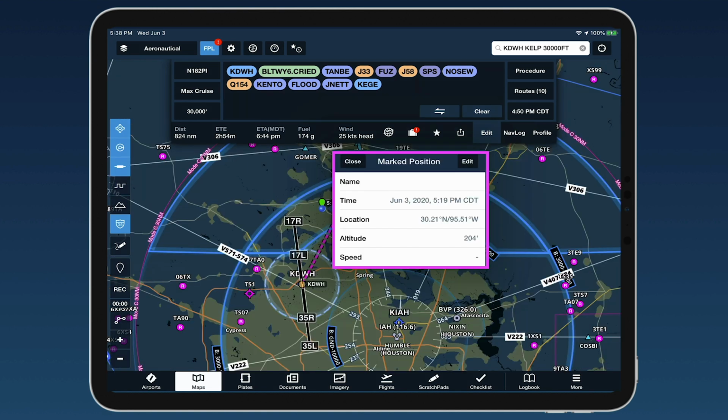So when I tap that teardrop icon, I get a bright green teardrop on the map at my current location. And immediately it will pop up an information box saying, you just marked a position. And right then you can give it a name. You'll note that it gives it the time and your location, the altitude, and the speed. Now, I don't show any speed here because I'm in my office making this slide. But if you were at altitude and flying along, you would have a speed depicted. So feel free to make a change to any of those, with the exception of the time.